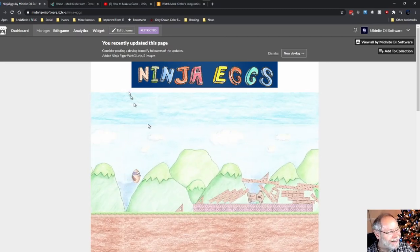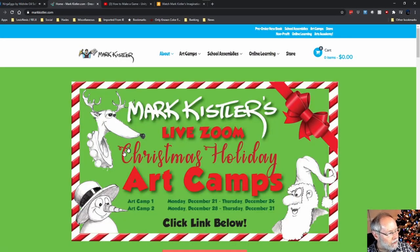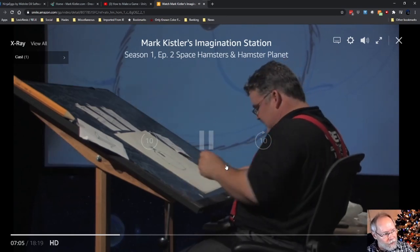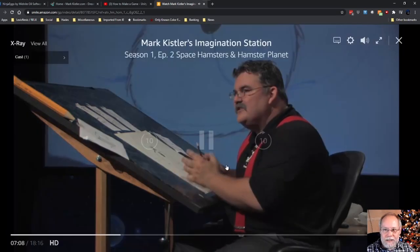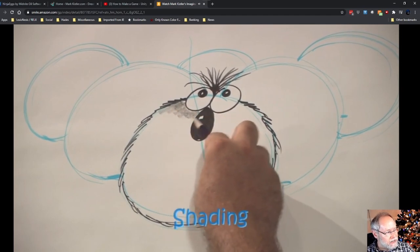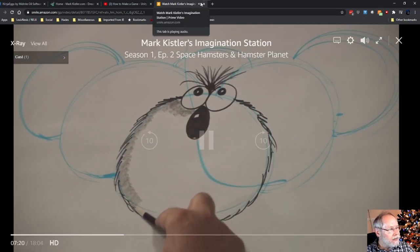When I launch him, watch his mouth go full open and his eyes stop animating, and his wings go away when he collides. When I launch him, watch a little puff of smoke that I animate there that fades out. The art in this game was inspired by classes from Mark Kistler. You may remember him from his shows on PBS - he had a show called The Secret City and a show called The Imagination Station.